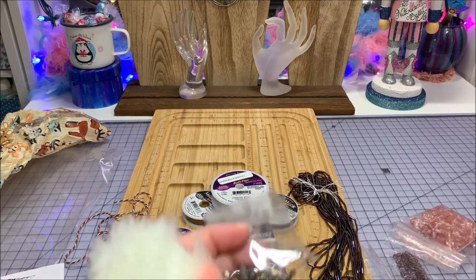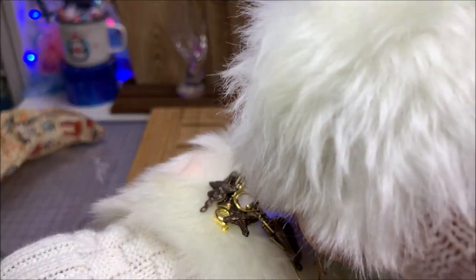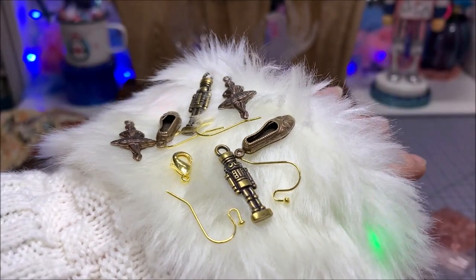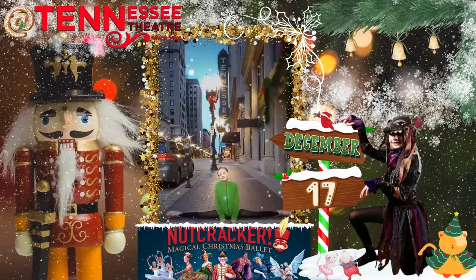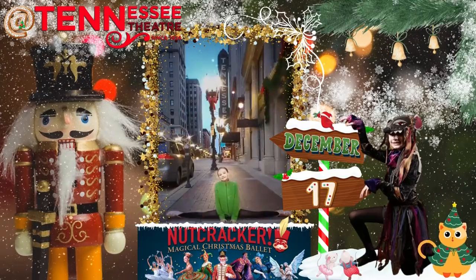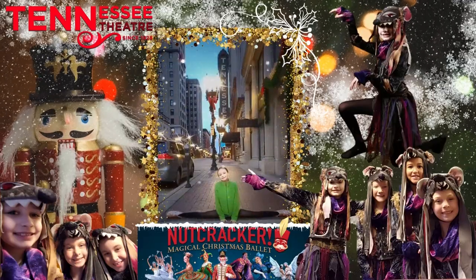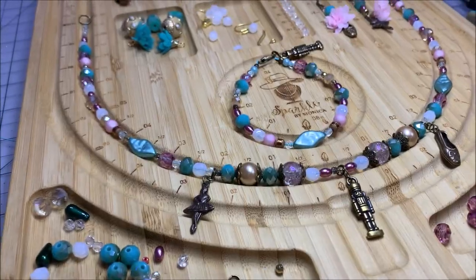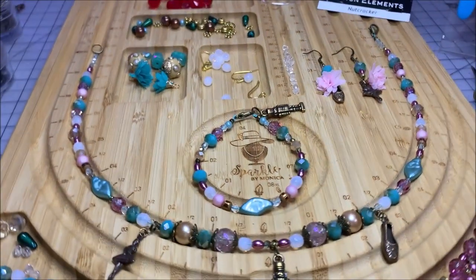The charms are an oxidized brass by Vintaj — a separate bag of crimp tubes, ear wires, a ballerina slipper charm, a ballerina charm, and the nutcracker charm. I love how the slippers are 3D. I hope Miss Evelyn has an excellent time as one of the little nutcracker mice — I know her mother will film it six ways from Sunday. She is so talented and a beautiful dancer. Congratulations, Miss Evelyn! There's also a beautiful aqua blue spool that fits lovely with the color scheme.